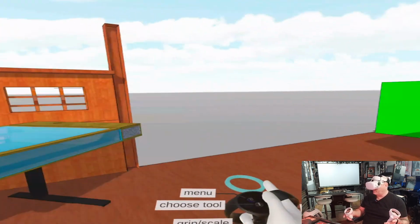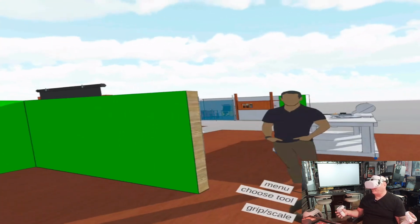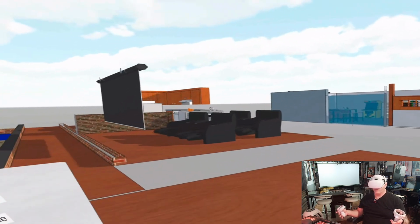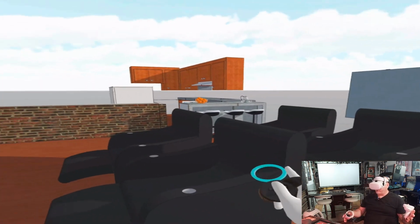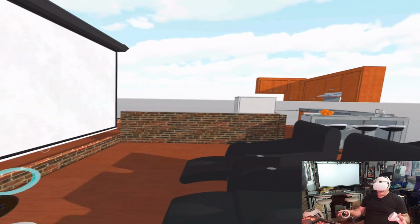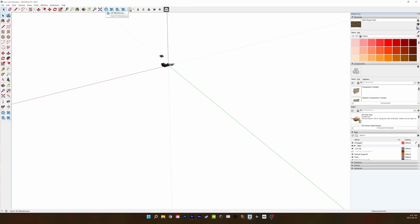So again, you see the desk. Here's the green screen. It's going to be twice as big, actually three times bigger than the one I have right now, which would be really nice. Lots of play area to play in. Then we're going to go over here and into the theater room. Yes, I have a theater room. This is awesome. I've also got these chairs right here. You can get these chairs from the 3D Warehouse in SketchUp, which is really cool. Actually, everything you see, including the screen right here, is from the 3D Warehouse. You can go in here as well.